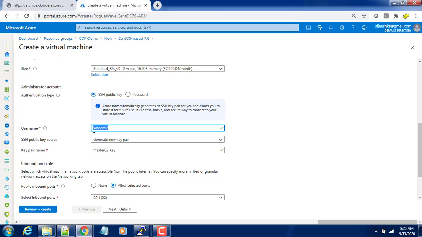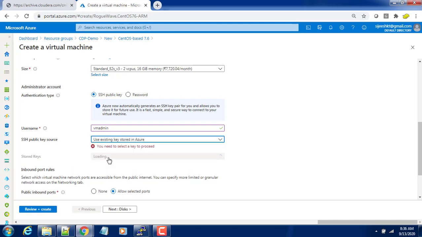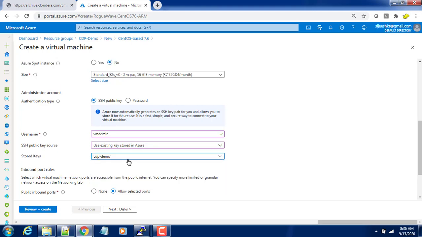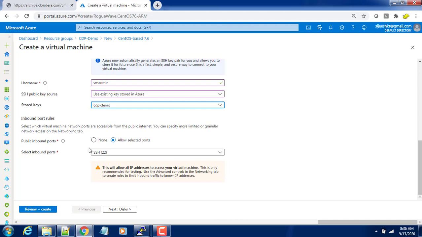The key which I have already downloaded, I choose that option, or else you have the option to create a new key pair. I'm using the existing key pair and choosing that name, which is CDP-demo.